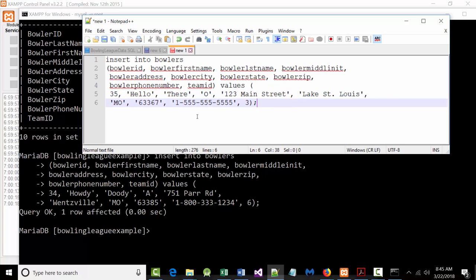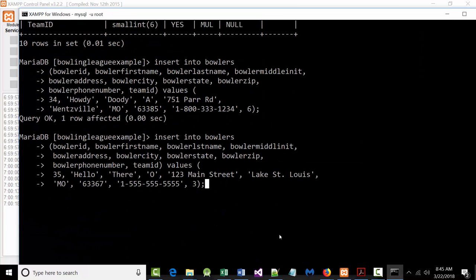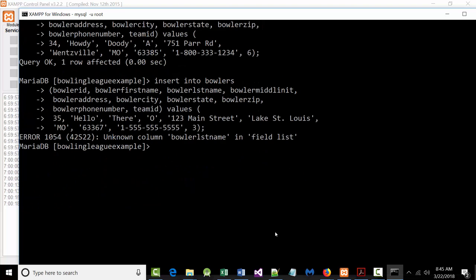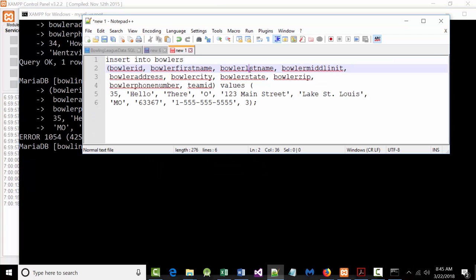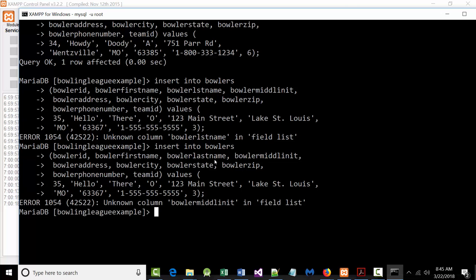Okay. Now, hopefully you agree with me. There is an error in here, and it's right there, right? I purposely introduced an error. But now I can highlight this, paste it in, hit enter, and there's an error. There's no field called last name. But I can now go back and say, oh, I spelled that wrong. Now I can change that, Control A, Control C, paste it in.